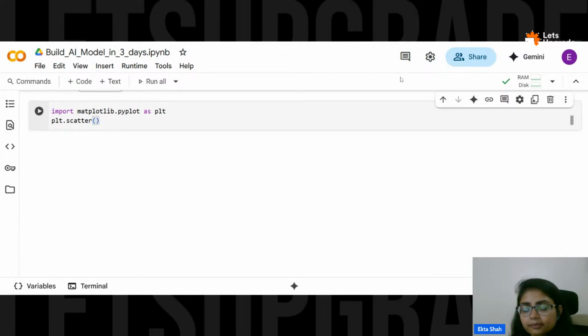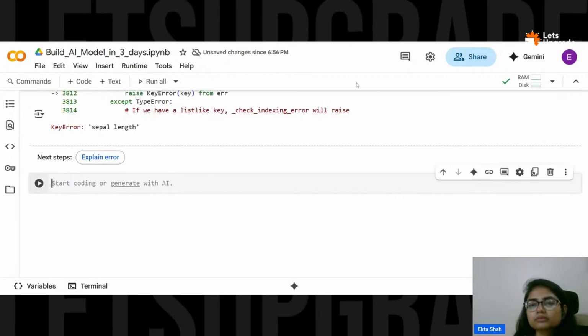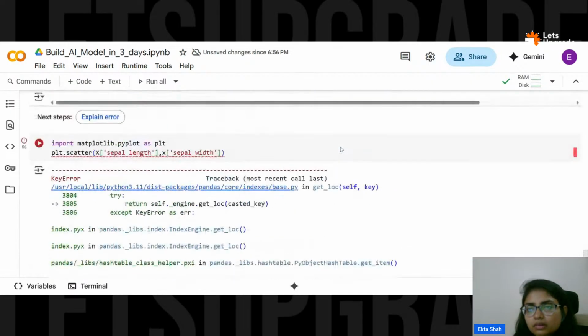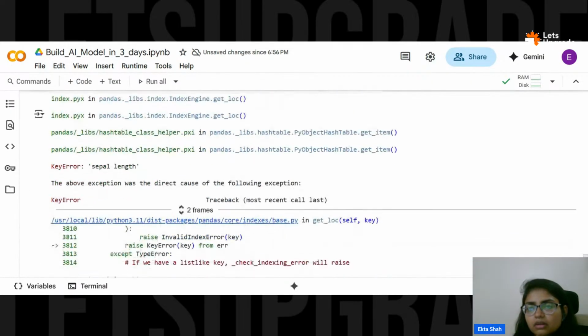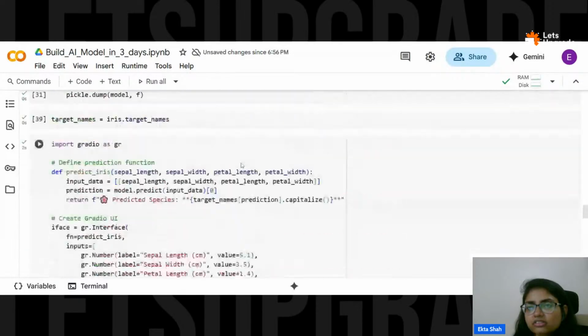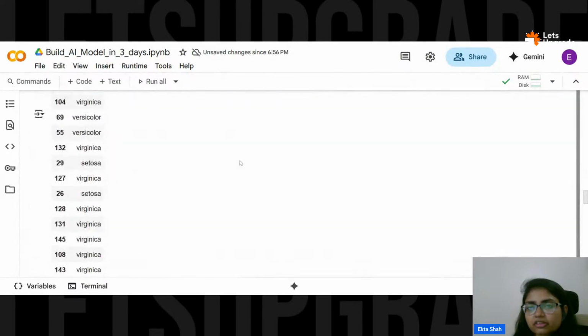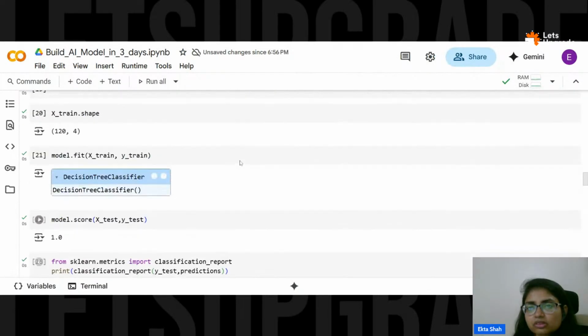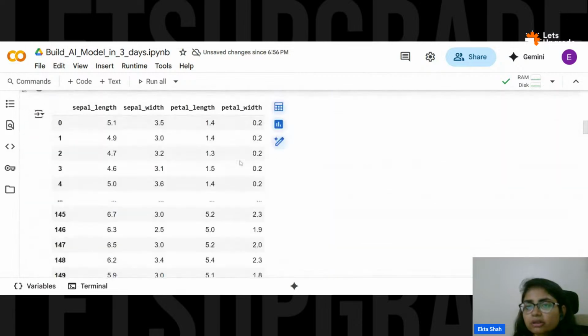And we say we want to plot sepal length against sepal width. Okay, we can just check what the names of the columns are first, so that we don't make a mistake later.